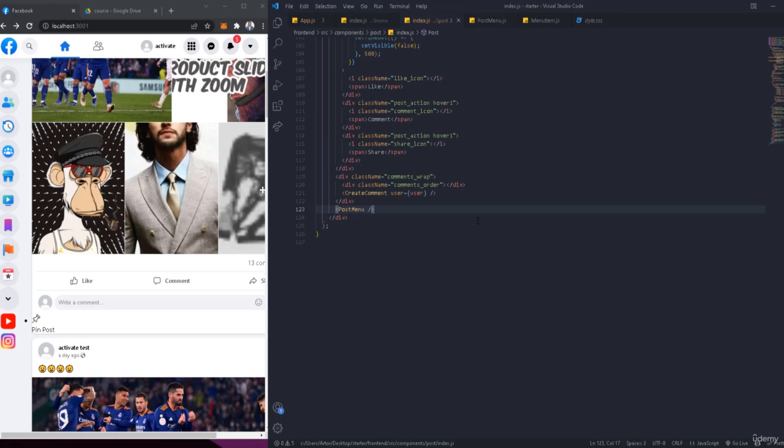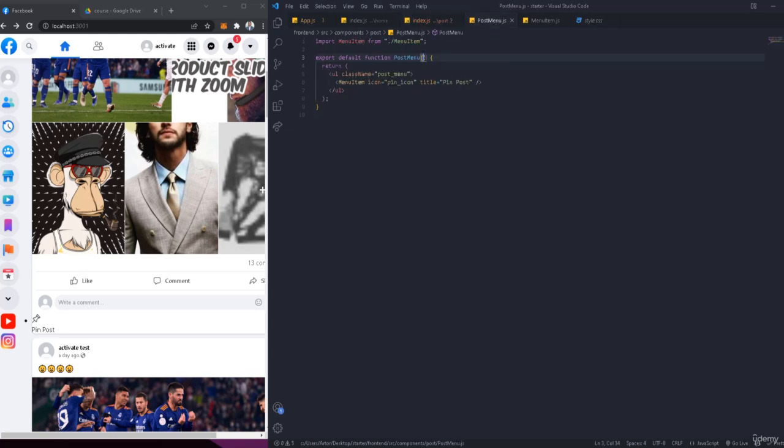So the user ID, we're gonna pass it, which is gonna be the user._id. And then we're also gonna post the user ID, which is gonna be the post.user._id. So let me get those both from the post menu, and also the user ID like this. And this menu item, for example, is only visible when it's your post.